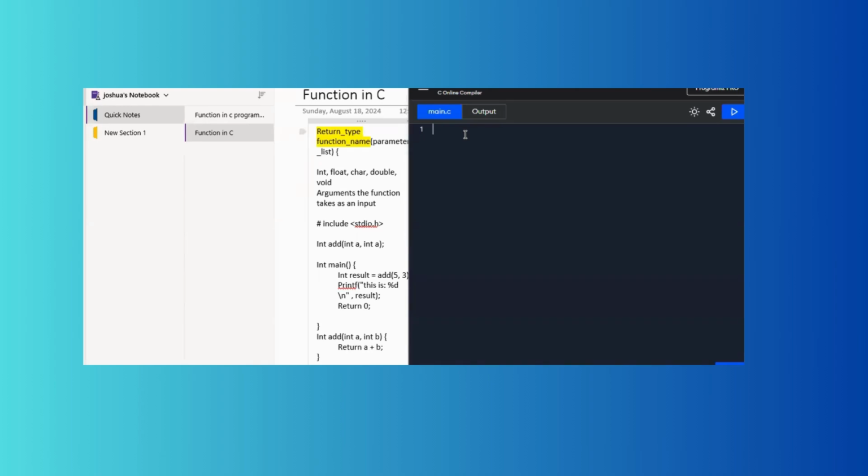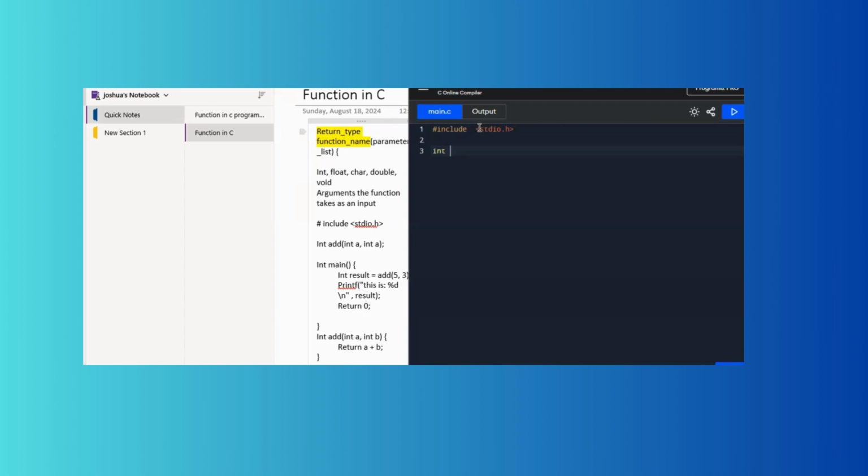I have split it into two. Firstly, include, write the header.